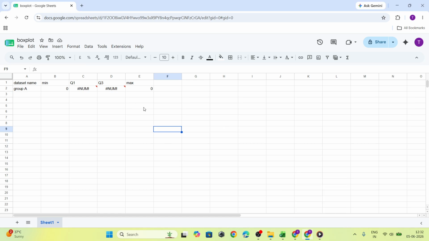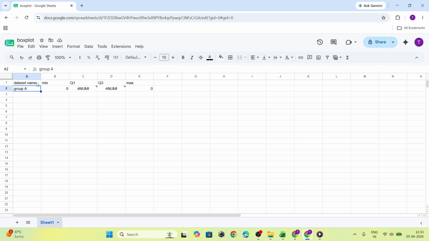In today's video, I am going to teach you how to make a box plot on Google Sheets. To get started, open your Google Sheet and create a small summary table in a new row, such as row 1. This table is important because Google Sheets does not have a built-in Boxplot button in the same way some other tools do. So, we'll use a candlestick chart as a simple workaround.